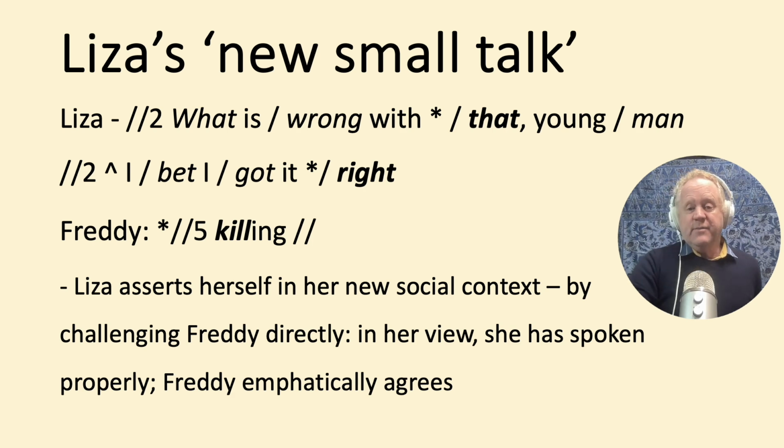So Liza emerges in this turn from out of her phonetics trainee shell to assert herself in her new social context, challenging Freddie through her words and her tone choices. Freddie's reply to this challenge is to wholeheartedly agree with her, submitting both to her assertion of authority and her charms. He has, of course, already started to fall in love with Liza and finds her new small talk captivating.